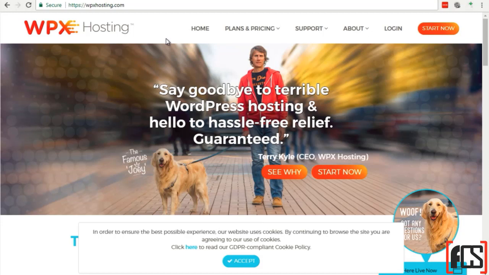Even though a lot of these web hosting companies will say that they are WordPress friendly, a lot of times that's kind of like going to a general practitioner when you're having a heart problem. They're saying, well, we could offer you some advice for your heart, but in reality, you want to go to a specialist, right? These two web hosting companies specialize in WordPress, so I definitely can recommend these two for your WordPress site.